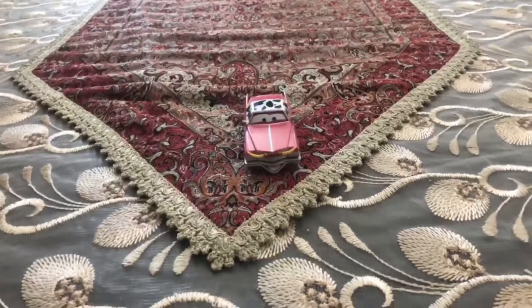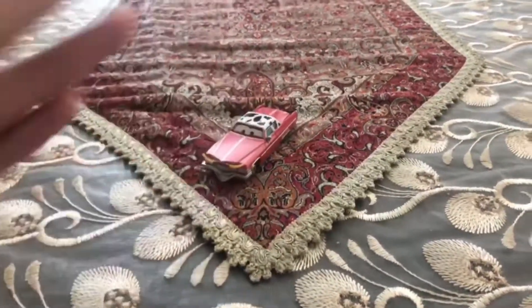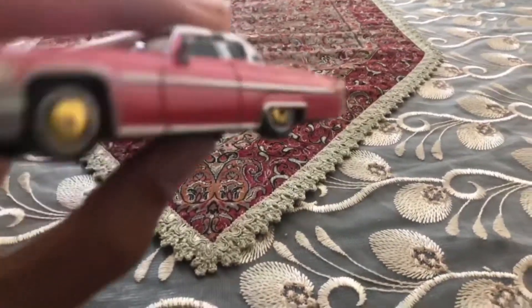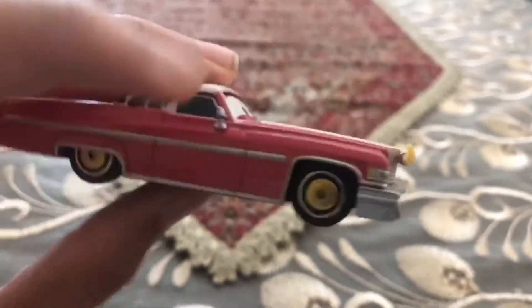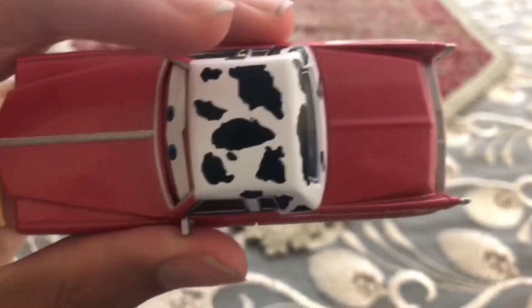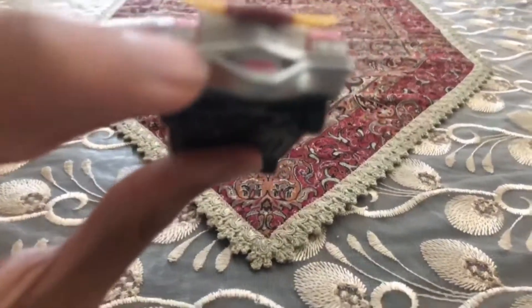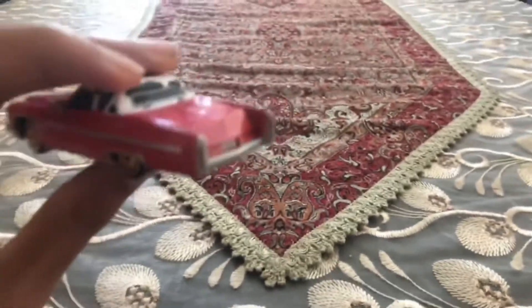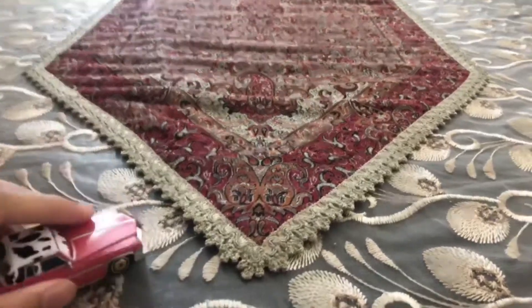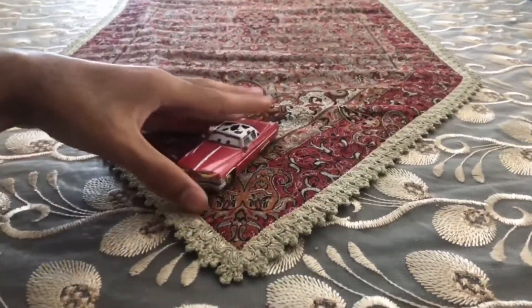Let's separate Tex Dinoco. We're going to be checking on Dex Dinoco's color. Could you just see, on Dex Dinoco's sides, everything on his sides is already painted red. On his head he already has a cow's spotted roof, which is like a cow. On his mouth he is already painted silver. It looks like Dex Dinoco is the same model as Tex Dinoco — so there you have it, here is Dex Dinoco.